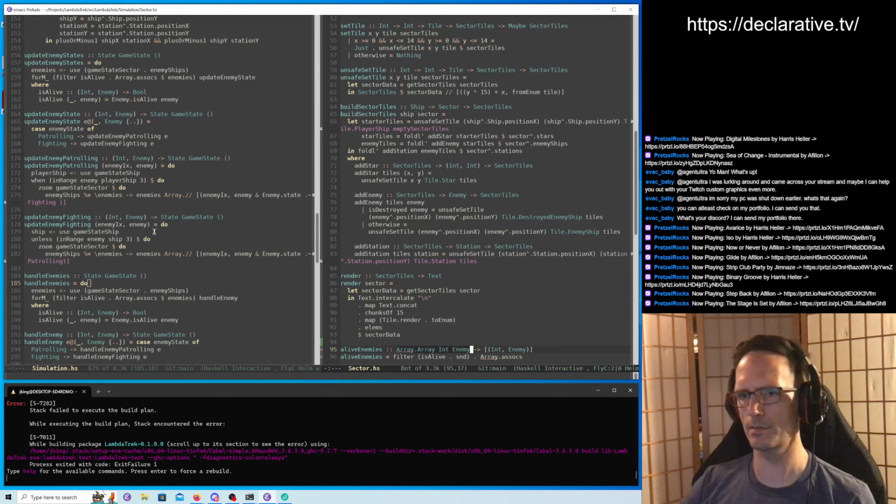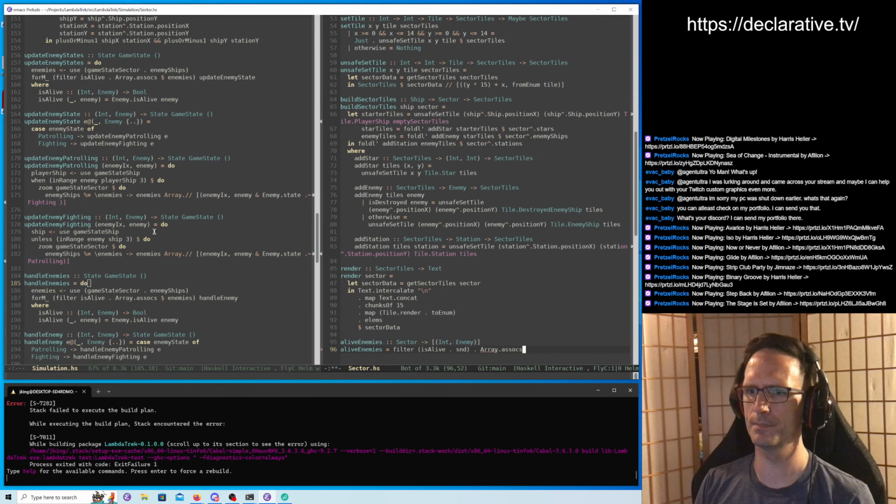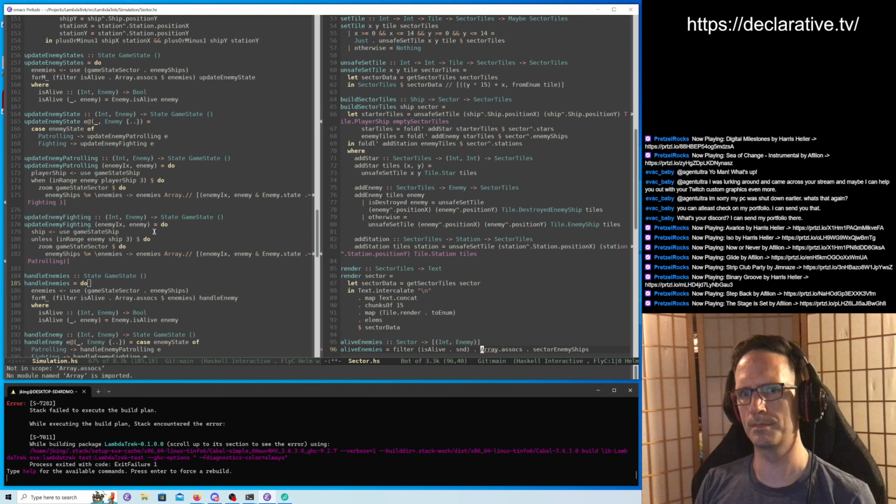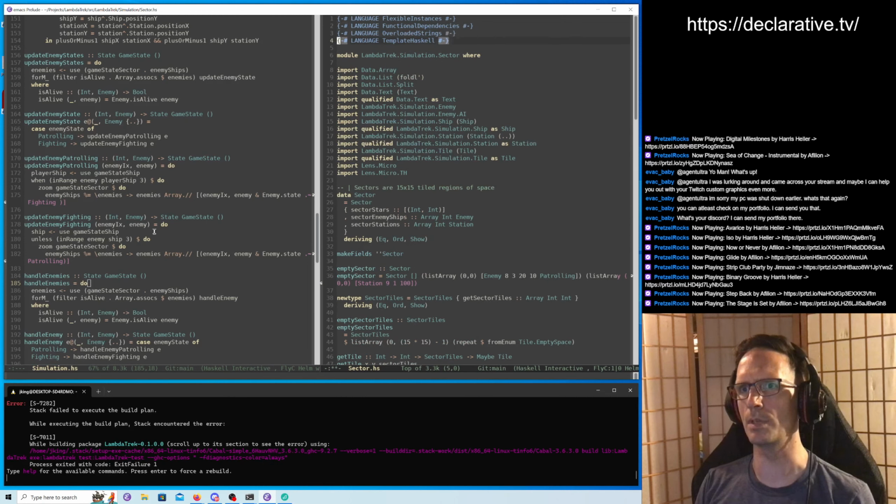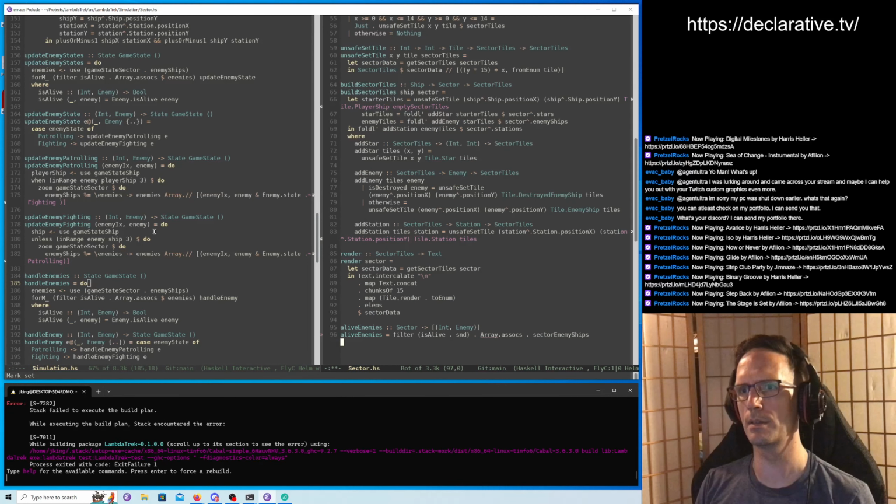And since this is sector, let's just pass in the sector. And we can take the sector enemy ships. We have that in whole module scope like that.